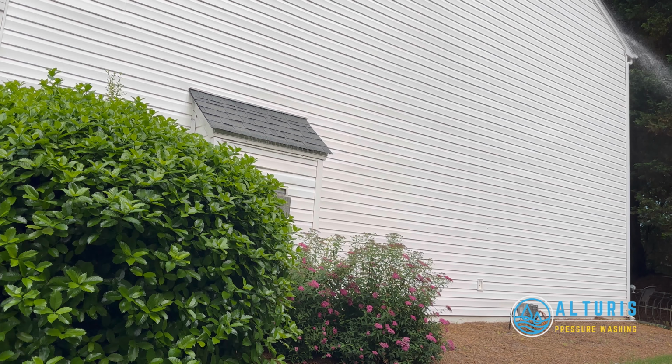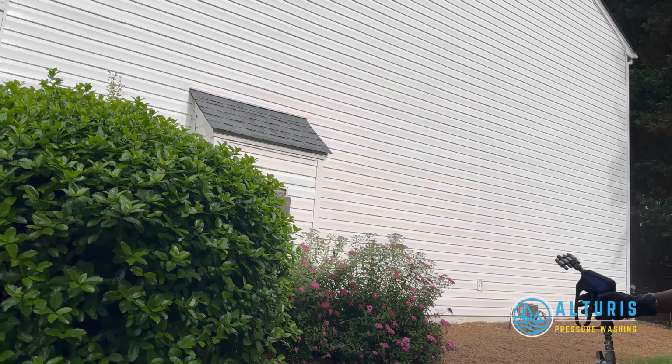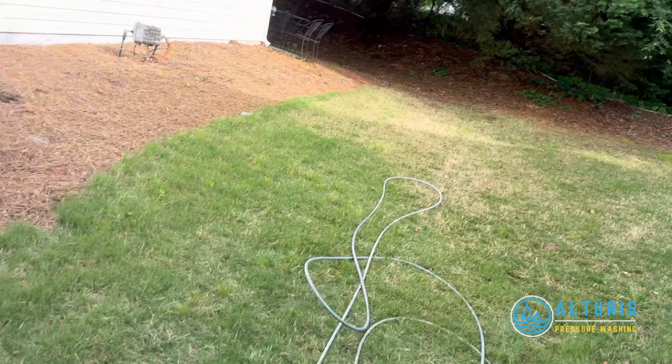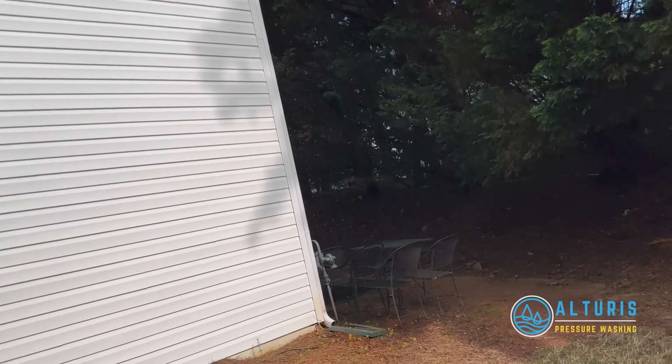But this is the side of the house. I'm only gonna give y'all a little bit of this because the camera angles were kind of a little funky here. You can't really see anything, so I just showed y'all that I cleaned the side of the house for real. And then I'm gonna take y'all over to the back.